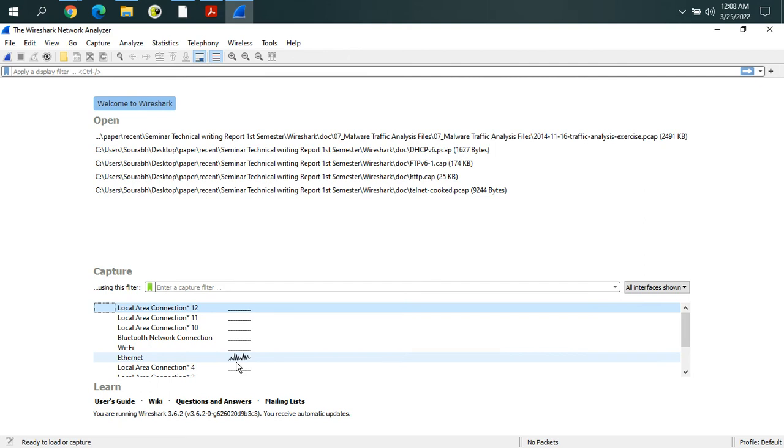Before getting into this, I think you know about the OSI model that we have learned in the data communication part, which stands for Open Systems Interconnection. There are seven layers. The layers include the physical layer, data link layer, network layer, and transport layer. There are various types of layers, and we can analyze these layers by using this.